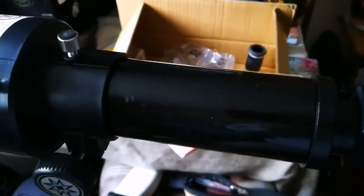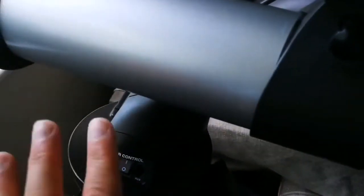If you buy such a telescope, you can remove the tube and install it on your own mount. You can even take this part, which is the focuser, and put it on your own. You can do all that. The optics of it is perfect. I have not seen a refractor like that.